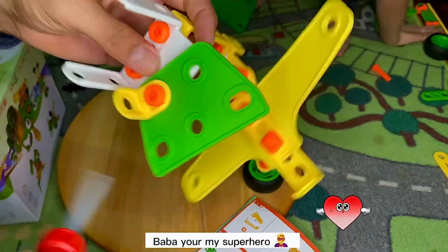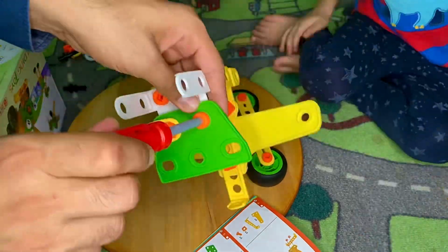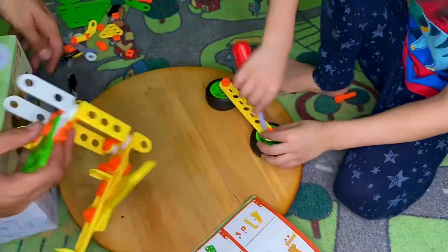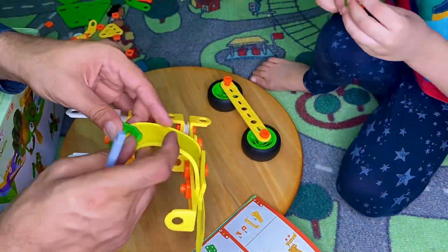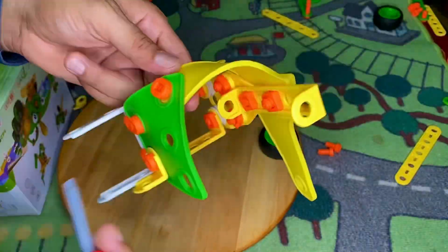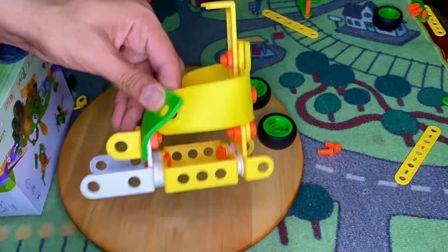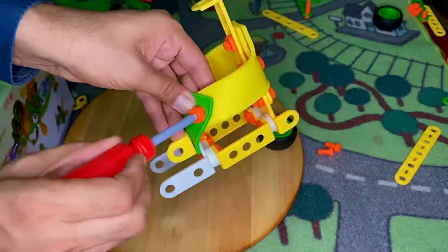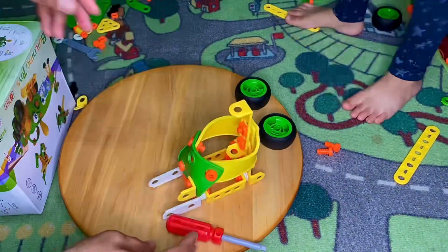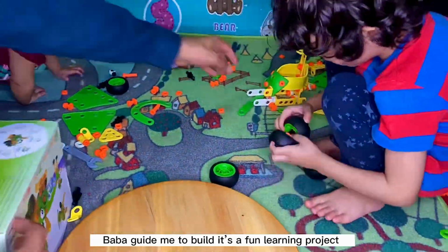Baba, you're my superhero. Fixing. Baba guides me to build. It's a fun learning project.